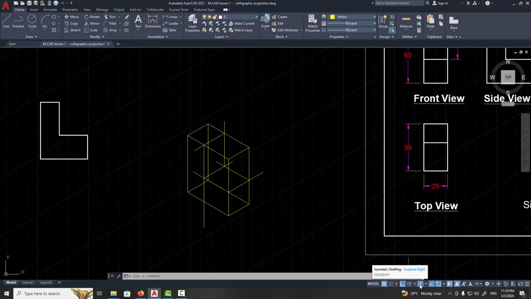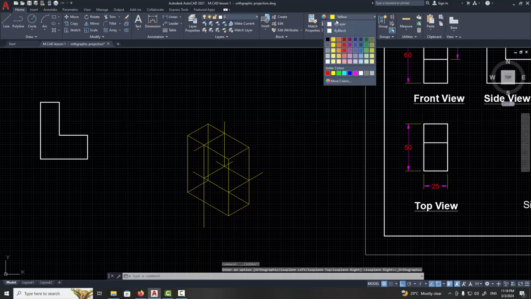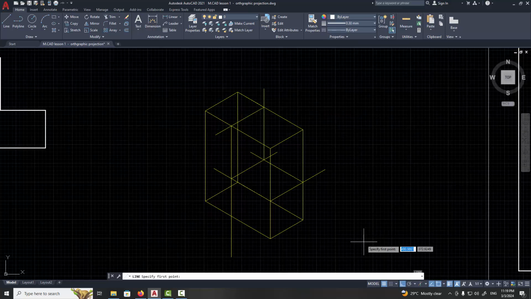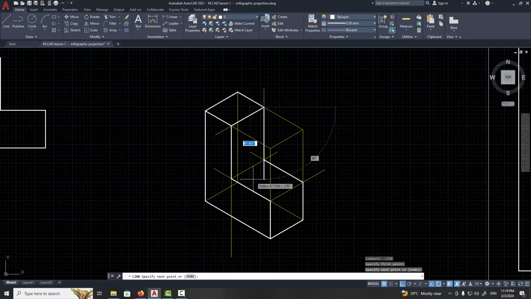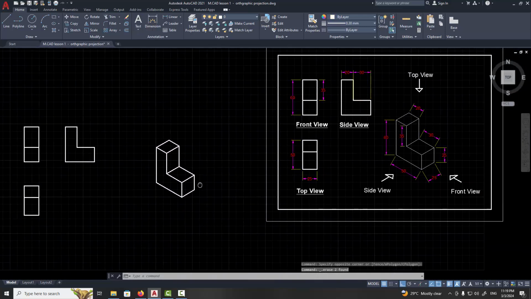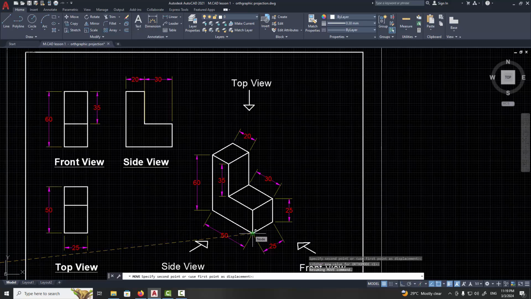Let's turn off the isometric drafting as we are done with it, and then change the line properties to a thicker line and change the color by layer. Then trace the shape as per the drawing using the line tool. Once I'm done with the drawing and making sure it's matching with the drawing we have from the example, then I can delete the extras. Let's select the object and move it to see if it matches the drawing, and as you can see, it is identical to it.